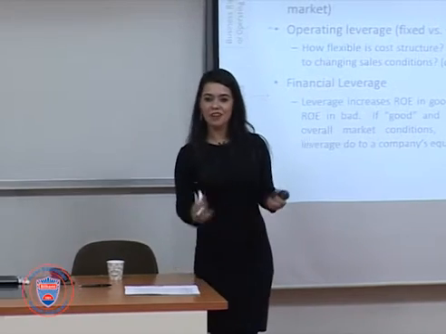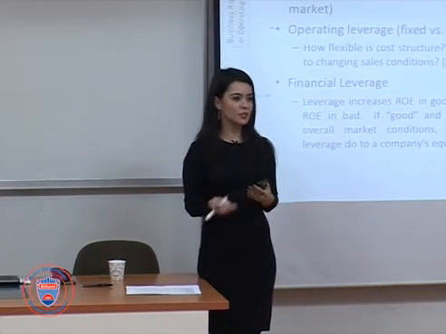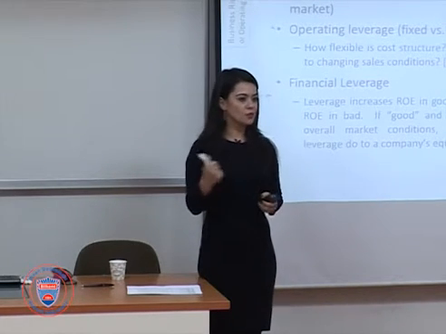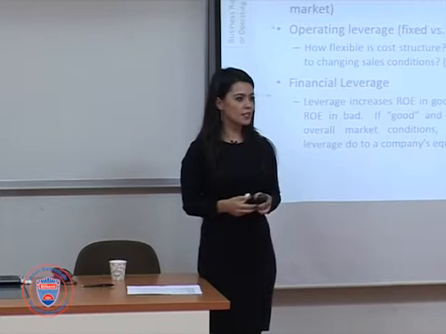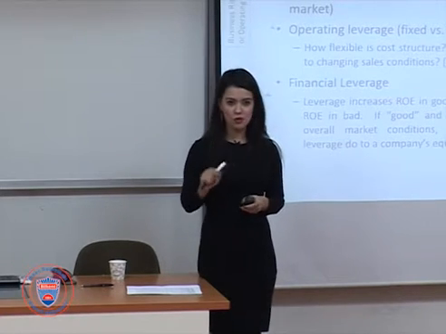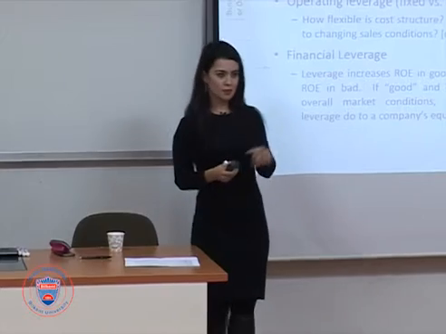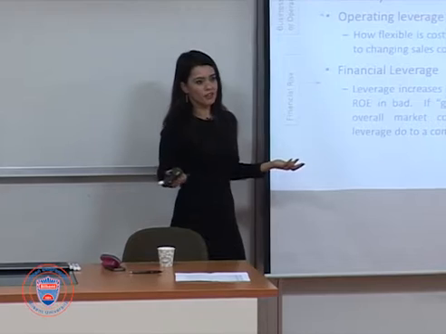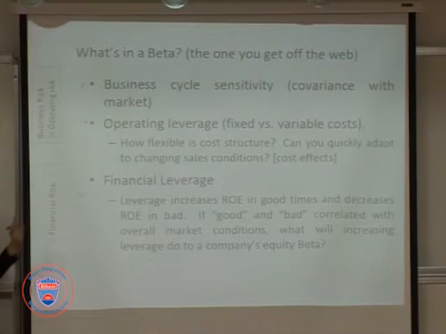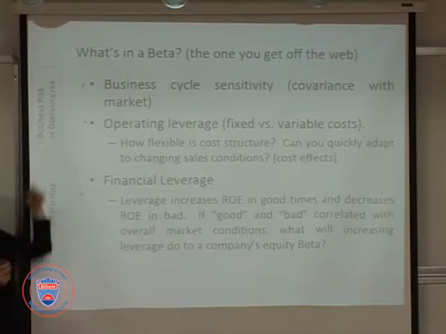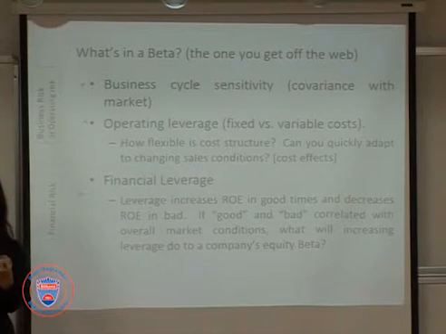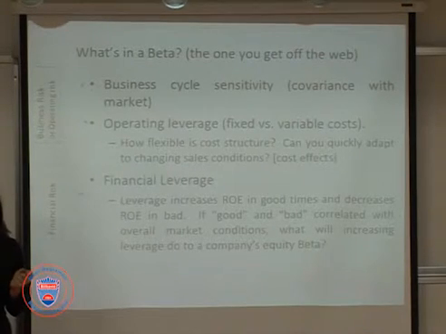So basically, it is how your stock moves when the market moves. So if the market moves by 1%, and if your stock moves by 2% as a response, then the beta will be 2% over 1%, which is 2. So this is basically the covariance of your stock with the market. And in beta, we have two main kinds of information. One is the business risk or operating risk. Business risk is the riskiness of the company irrelevant of the capital structure.